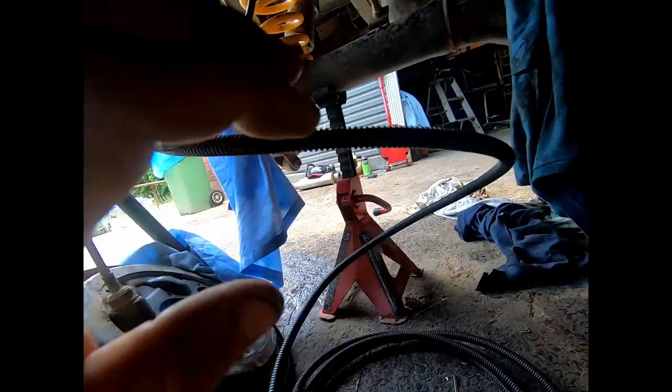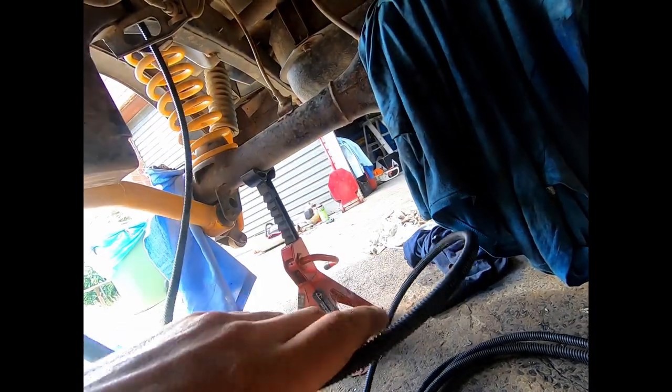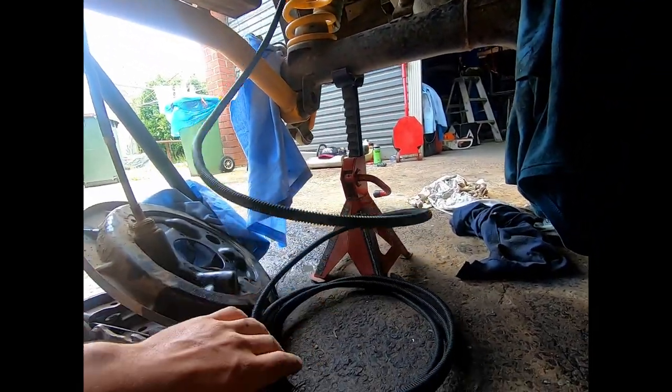So I've already gone ahead and ran the air line through. I've just cable tied it along the brake line all the way along. I'm not sure how it's going to end at this end, so I've just left it long, and once I've got the center back in, I'll have to have the suspension at full travel down or full droop, that way I can set the length on my air line. You don't want it too short, because if it goes to full droop when you're driving forward, it's just going to rip the air line out. So I'll just leave it long for now, and once it's all back together I'll check that.